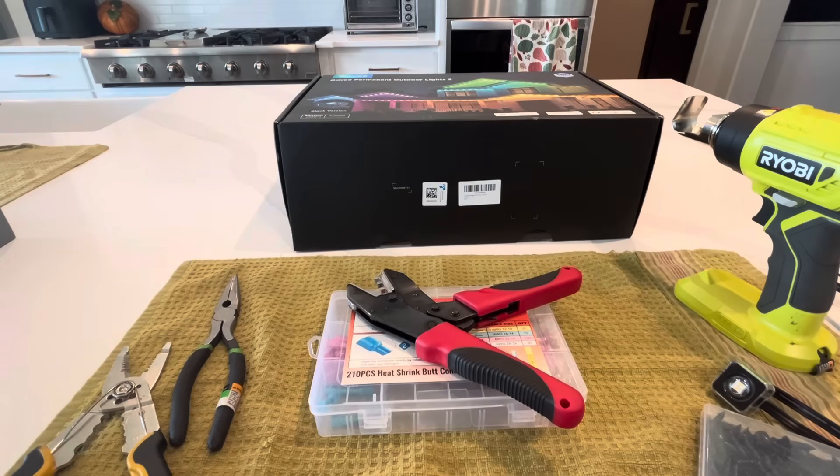As for the warranty, I don't know and I don't care if it voids it or not. I called around to get quotes on installation — the cheapest one was $2,400 for 300 feet, and I've seen way higher than that on Facebook and other platforms. So do it at your own risk. You're probably here because you don't care either and just want to get your lights up.